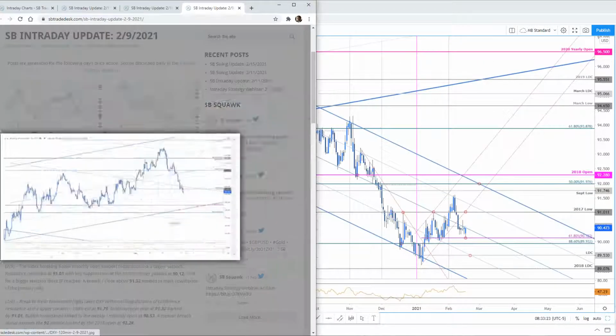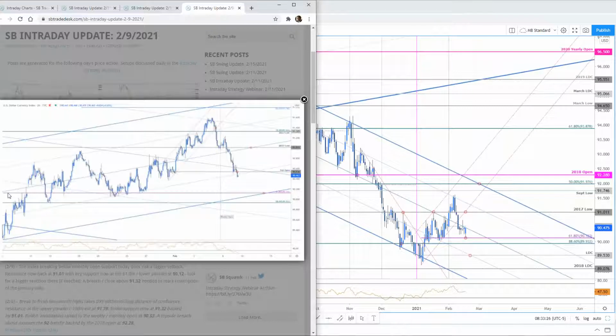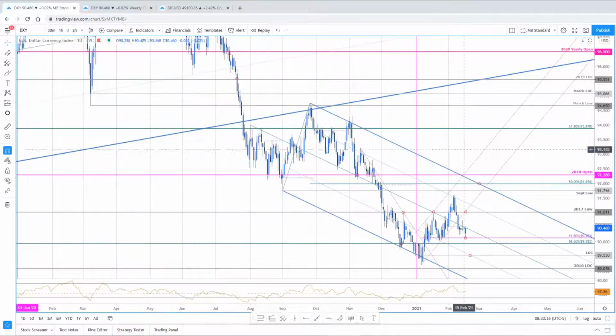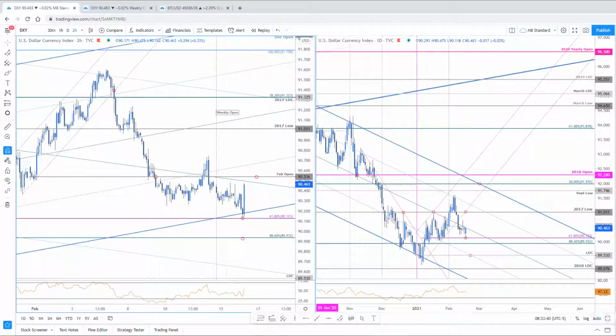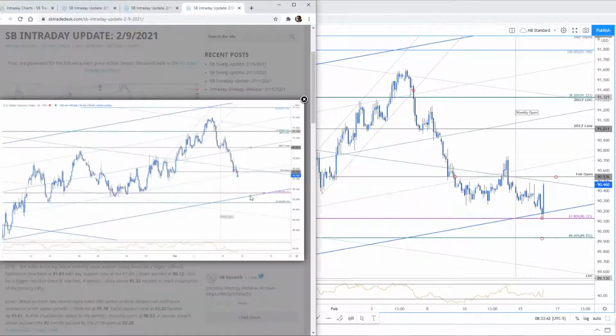Here's what the intraday chart looked like. There's that pitchfork that we were in. We were turning just ahead of the upper parallel, just ahead of 100% extension. We noted that. There was a February open. Here's 90.12. Here's what it looks like right now. So not only did we strike, a little bit later than I would expect, it would have been nice if we did it yesterday, but the holiday, right? Here's the strike. We've now covered the entire Monday, Tuesday range.